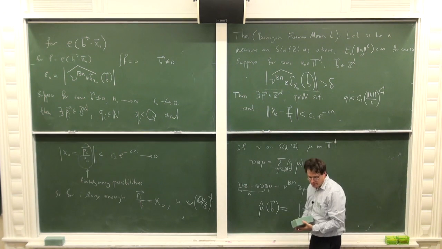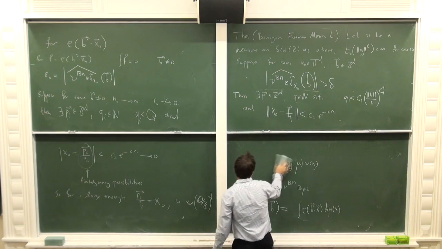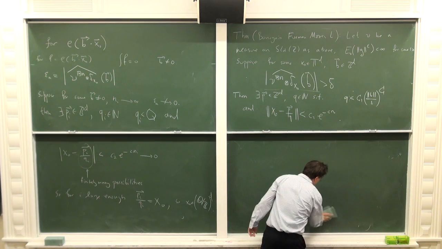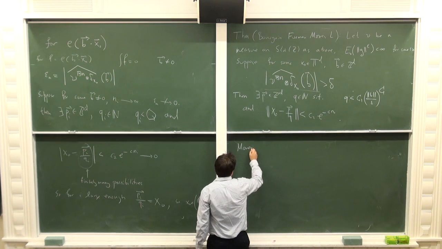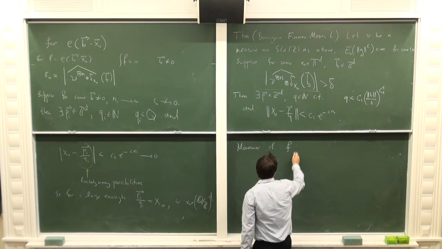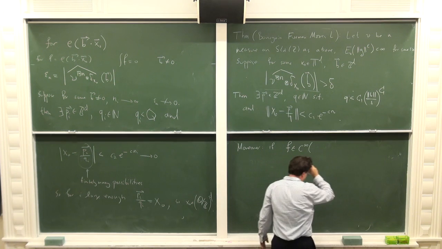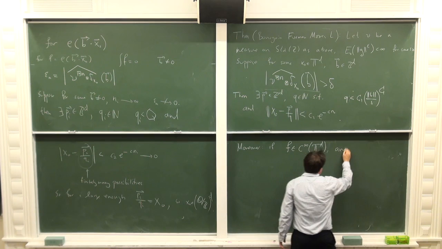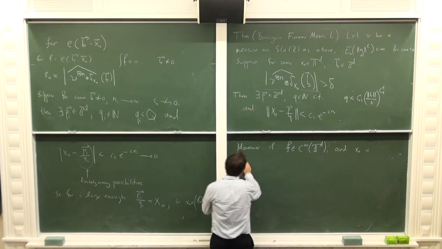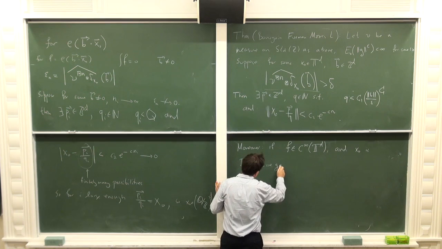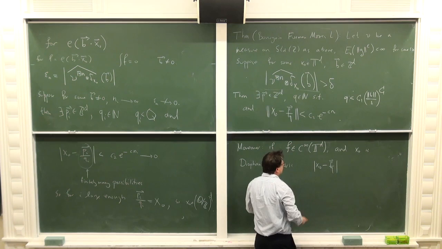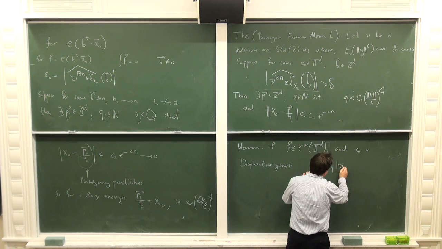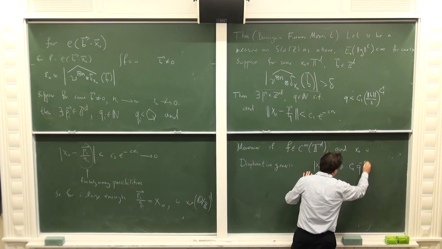Now, it can't possibly give a uniform rate for all points, because there are points which are Diophantine, which can be approximated absurdly well by rational numbers, Liouville numbers. But another corollary is, if f is, let's say, smooth, don't really need smooth, but let's take it to be smooth, and my point x0 is what's known as Diophantine generic, which basically means that x0 minus p over q is at least some constant q to the minus some other constant for all q.